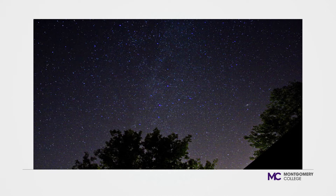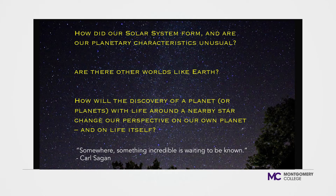There are the same number of planets as there are stars in our galaxy on average. Every one of these stars could host a planet, and one out of ten of those stars could host a planet like Earth. So imagine that one tenth of these stars may have a living planet orbiting them. That's really exciting, and it pushes us to think about huge questions: how did our solar system form, are our planetary characteristics usual or unusual, and are there other worlds like Earth?